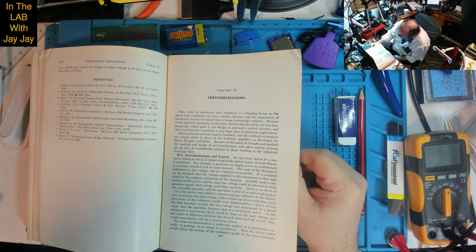Because of this unity of thought and method, the analysis and design of servo mechanisms and other control systems are an area of considerable interest to those working in the industrial electronic field. Servo mechanisms and control. An open-loop system is a control in which no check of output magnitude against input, or no feedback, is employed. For example, the generator to supply power to a laboratory is remotely installed with its field rheostat.